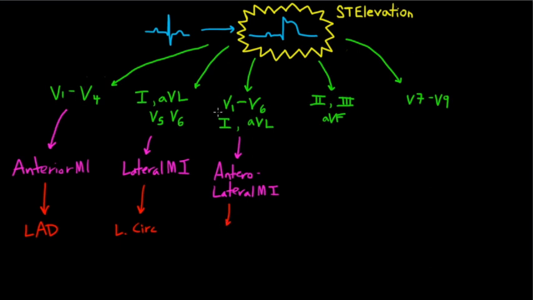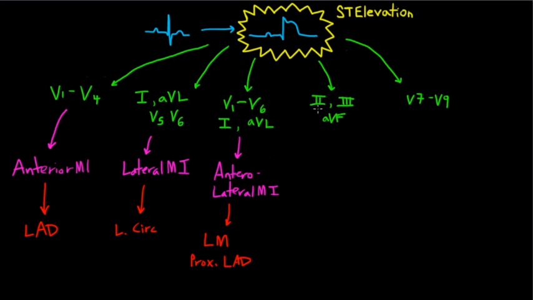Well, I mean, think about it. You're affecting a large amount of territory, anterior wall and lateral wall. I mean, they could have a left main down or proximal LAD. Or maybe they're just unlucky and they have both the LAD and the left circumflex down. Any combination of these would make sense, but this is definitely the EKG that would get any cardiologist pretty excited.